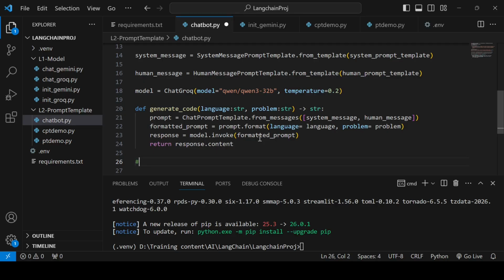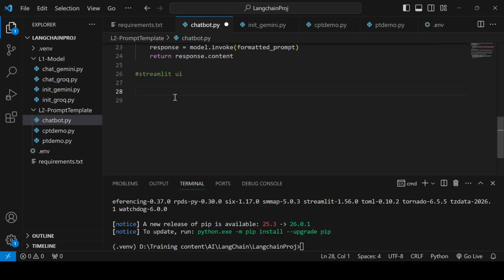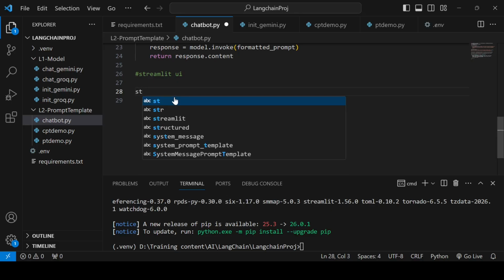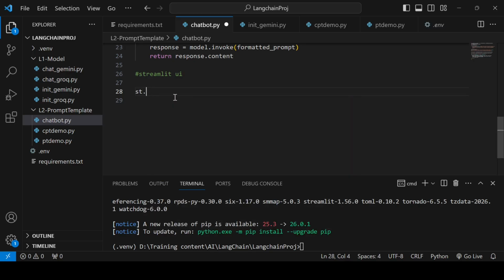Then I need to write the Streamlit UI part. So in Streamlit part, first thing you can set the titles. So for that you do st dot set_page_config.